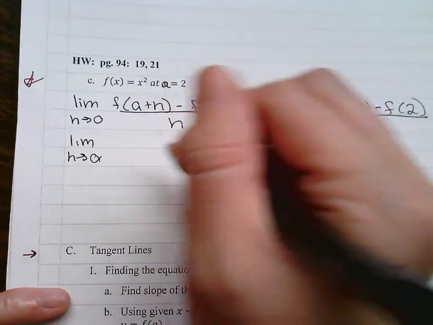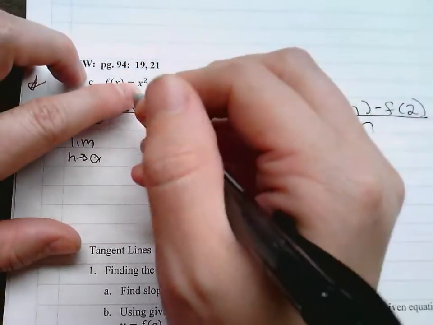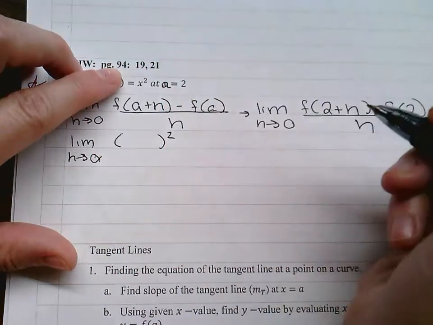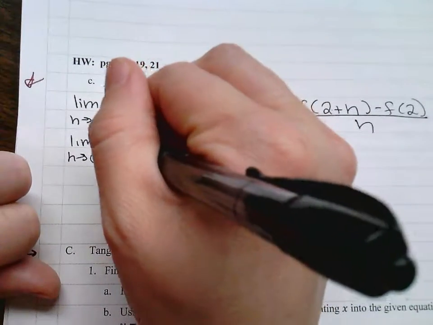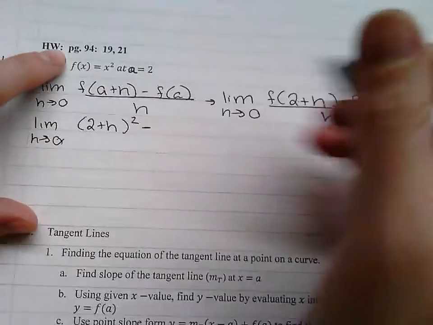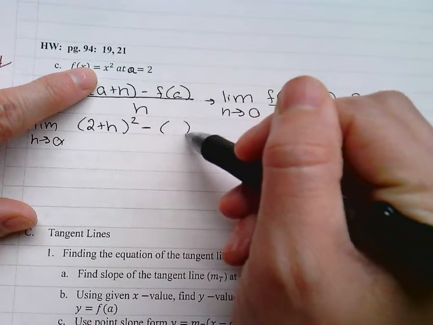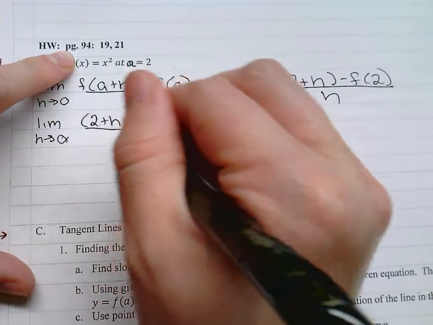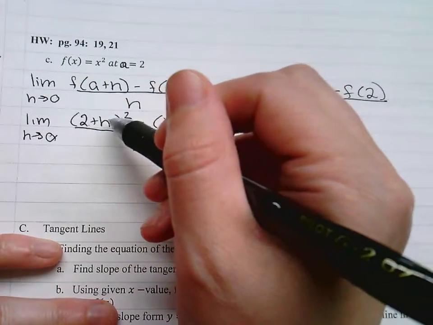Okay, so anyway, here. So where I see x, I'm going to put 2 plus h. So f of x is x squared, so there's a parenthesis there. Okay, so there's my x, so now I'm going to just drop 2 plus h right there. Okay, my next one is f of 2. So f of x is x squared, so there's my x squared with parentheses, and then I'm just going to plop in 2. Okay, and now it's just a bunch of algebra. So this is 2 plus h times 2 plus h.